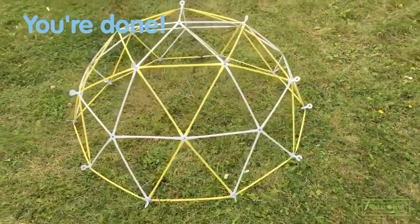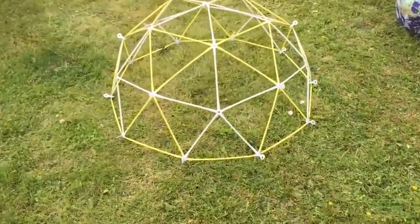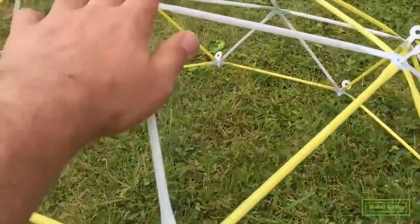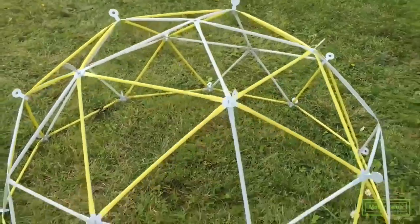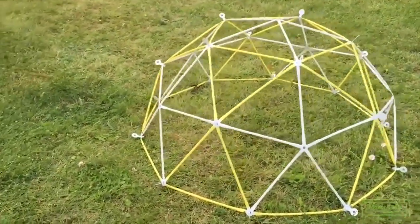There we are, we have our 2V geodesic dome. Strong and done. So this is how it's supposed to look.